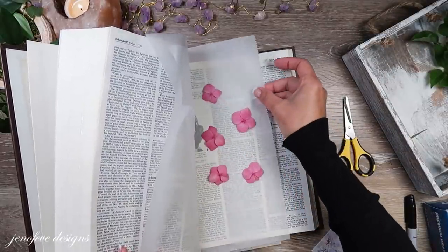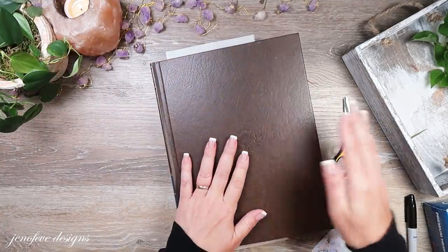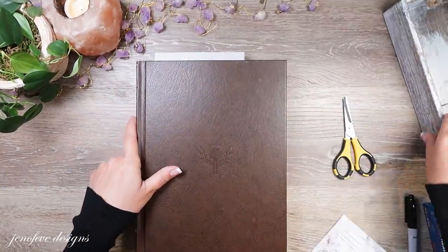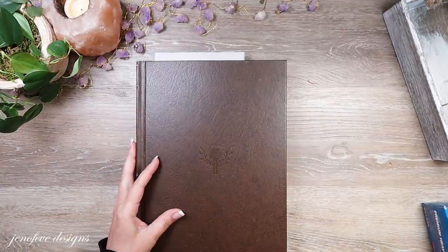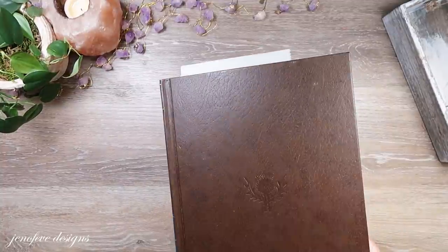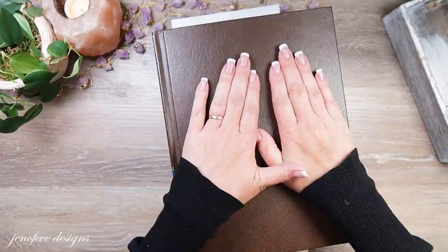Okay, so I got those in there. All right, and then I'm just gonna close the book. Just like that. Okay, I'm not gonna press those leaves. So, the one that I think is the thickest, I'm gonna sit on the bottom of the pile. And then I'll put the one that I think is the thinnest on the top, and then I'll put other books on top of it, and then I'll let it sit in my bookshelf.